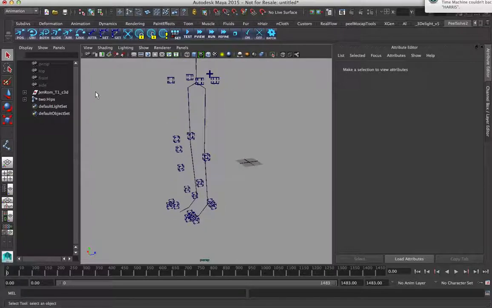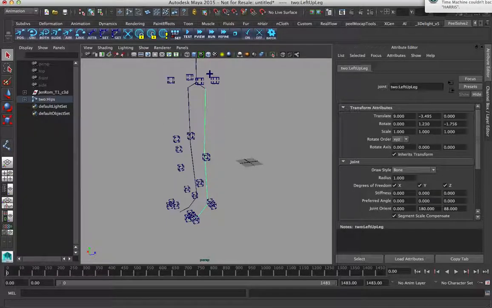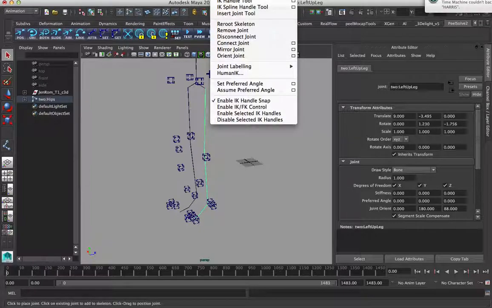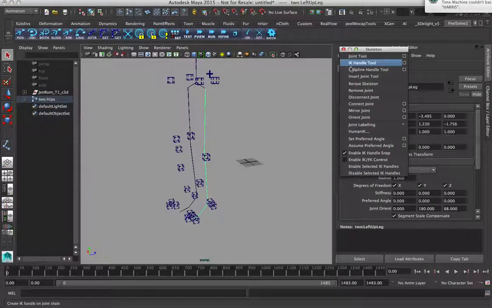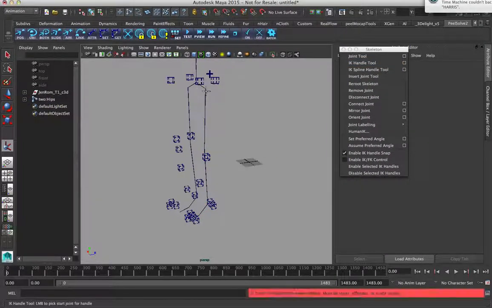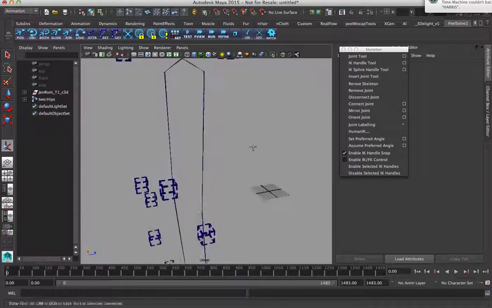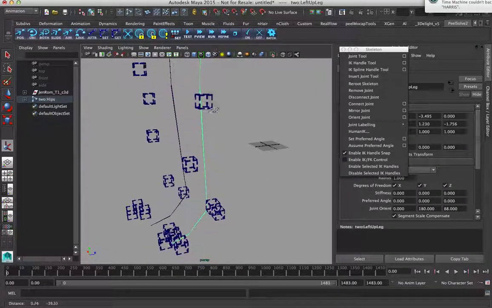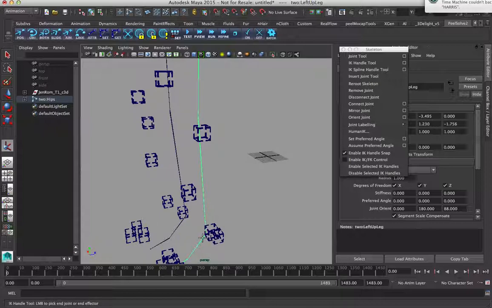But just before we do that, I'm just going to cover a little bit about the basics between global optimization and inverse kinematics. If we were to take this joint here and go to Skeleton, IK Handle Tool, and select the first node, then select the last node here.